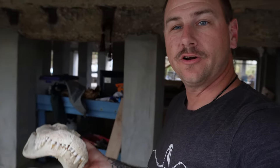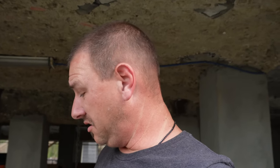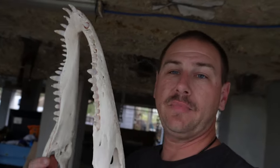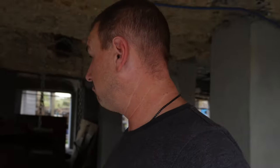Pardon the progress going on in the background, beep, beep, beep. But here it is. This is the skull all cleaned up. I took my time, got all up in there as far back as I could. Smells like some rotten shrimp that's been sitting by the marina for a few days, but hopefully that'll go away soon. It's actually still in two different pieces: the top jaw and the head, and that bottom jaw piece. I don't think I'm gonna glue them together. I think I'm just gonna let them sit one right on top of the other. I don't really have a reason, it's just what I wanna do.